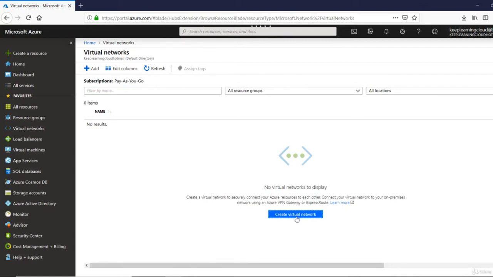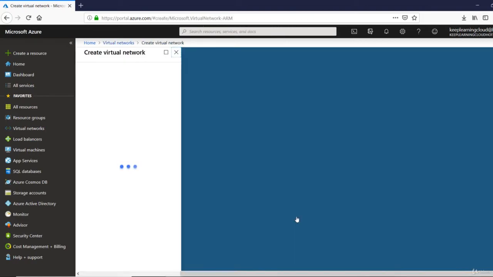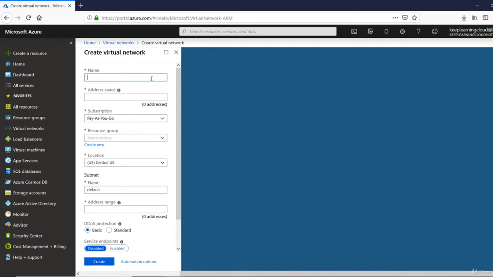And this will take me to a blade where I have to fill up the options like the name of the virtual network, address space, subscription, etc. I'll quickly fill these up. The name of the production as VNet_production. I can use a class C or class B or class A address space.